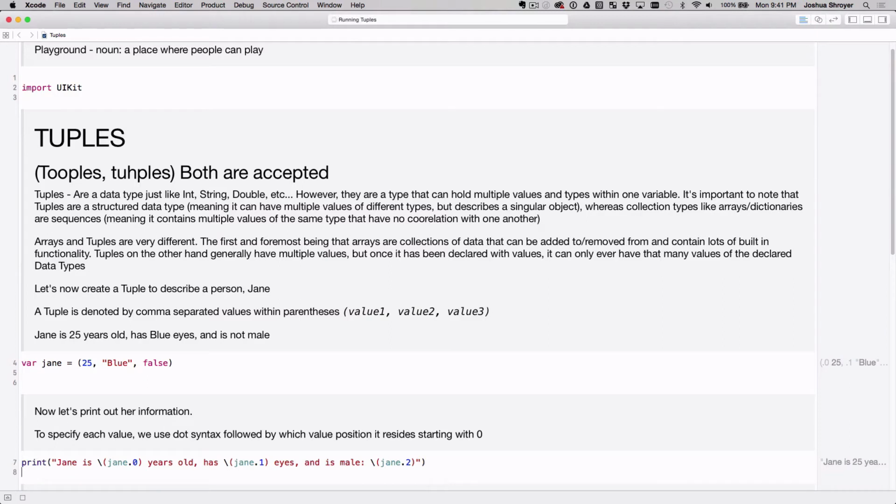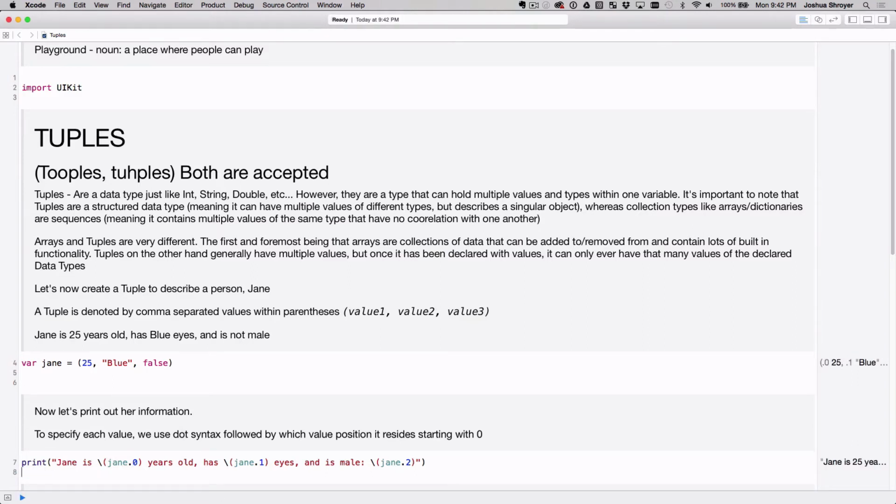Additionally, let me just go ahead and show you the code sense. When we type out Jane, notice the data type in code sense says we have a tuple containing these 3 values. We have an integer value, a string value, and a bool value. Whenever I fully type out Jane and I use dot syntax to grab each of these values, we see that 0, 1, and 2 are those properties of Jane, and they are an int, a string, and a bool respectively. So that's what I'm doing within my print statement.